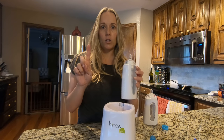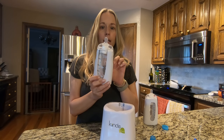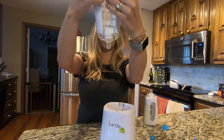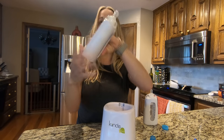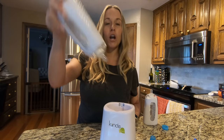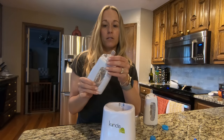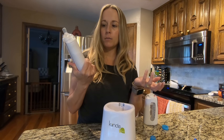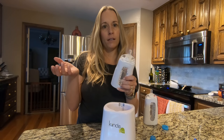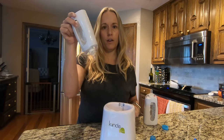One tip from the website they actually recommend: when there's breast milk in it and it's not full all the way to the top, squeeze it first to get all the air out, then flip it over so all you're left with is milk. That way you get rid of colic because there's no air in the bag — that's a plus of the bag versus a bottle, because in a bottle you can't get rid of that air, whereas in the bag you can squeeze it all out, flip it over, and you're ready to go.